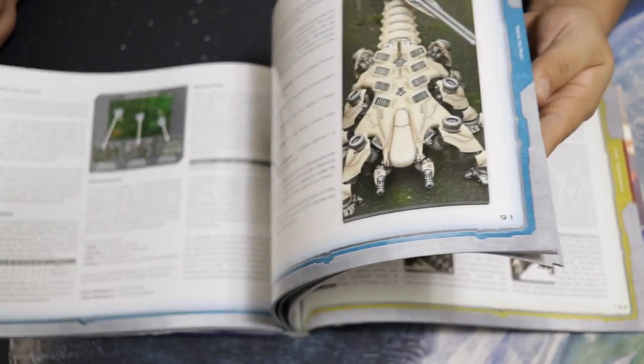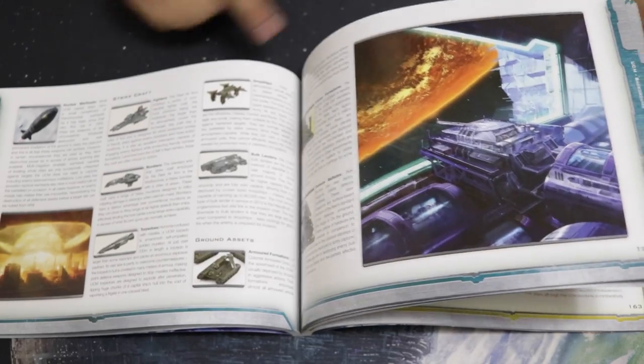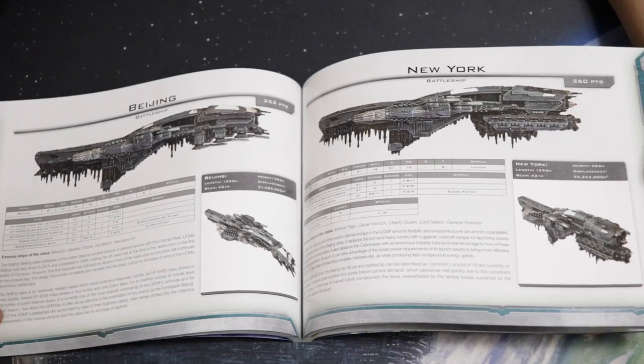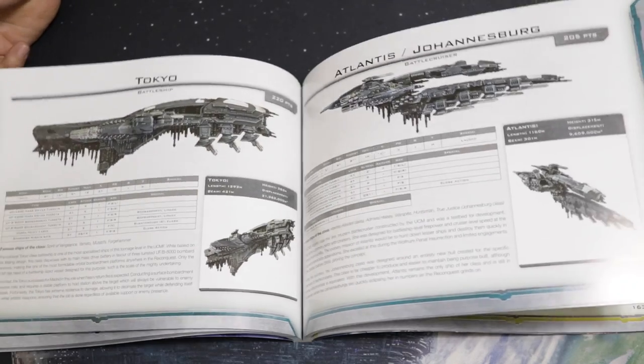And then it breaks down your factions. You got some scenarios in here. And then, like I was saying, for faction-wise, it talks about your various ships and stuff. And then here's your UCM. And it gives you what the UCM comes with. So it's all your stats and how much the models cost for the game itself.